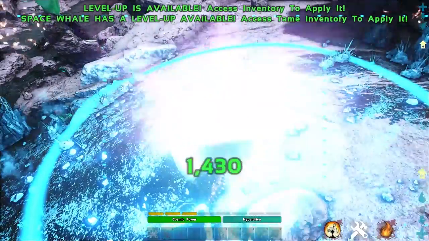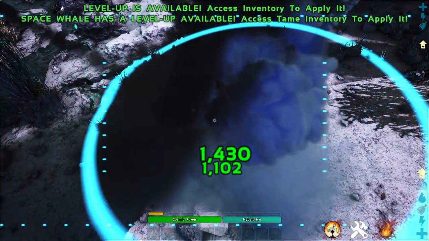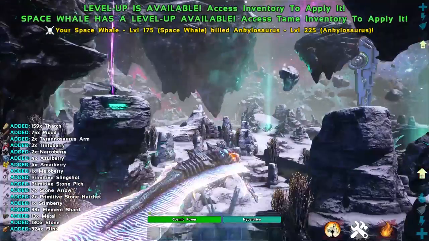Alright, so we're going to fly over the top of the Anki, but you can see our artillery bombs are slowly replenishing now that we've put the stuff in. Alright, let's drop a bomb, see if it scales. Doesn't look like it scales. Okay, so it's actually doing different amounts of damage. Still managed to kill it though, so that's still a lot of damage.